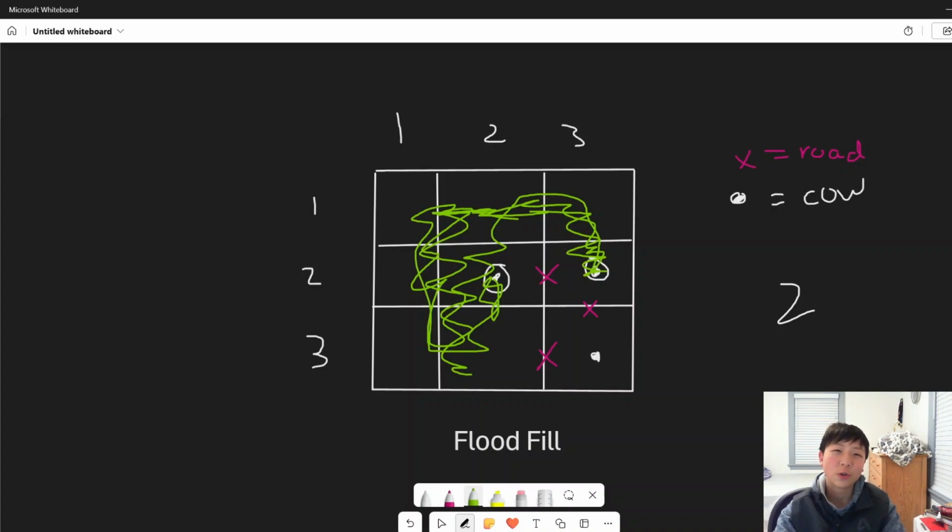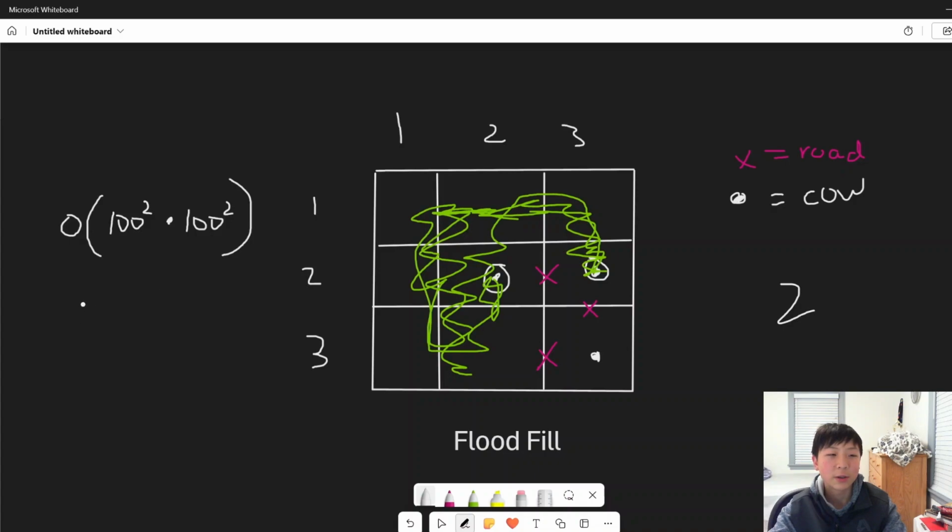However, the brute force solution is not usually the most time efficient solution. And for this solution, we're going to have a time complexity of big O of 100 squared for trying all the possible pairs, multiplied by 100 squared, because the grid can be as big as 100 squared.